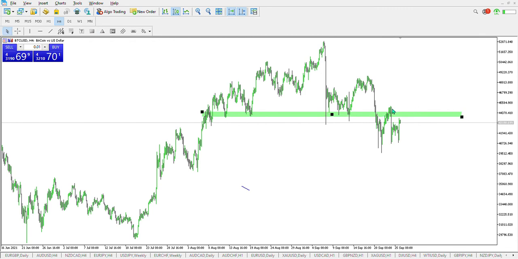But if we respect this resistance and if the price starts going lower, we can expect a move nearly as big as the size of the whole head and shoulders. So let's take the size, let's apply it to the chart, and we can see that we easily can take some profits at the previous support area somewhere here around the previous lows. Or if you're greedy enough, you can wait even for lower moves. But I personally would take my profit somewhere here, or I would be stopped out somewhere here. So this is all my trades, this is all my favorite charts for this week, guys.